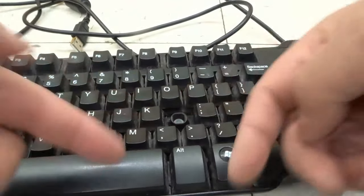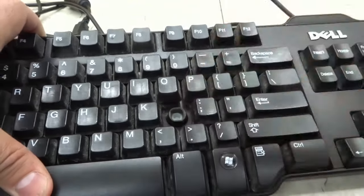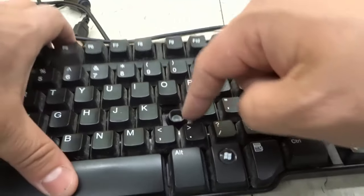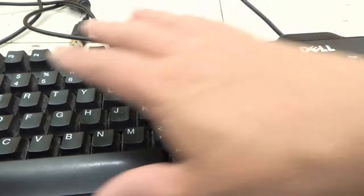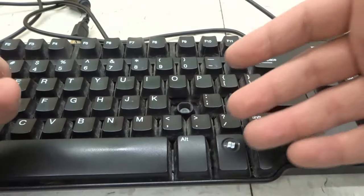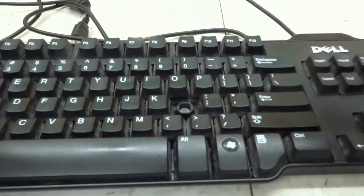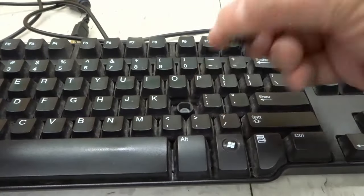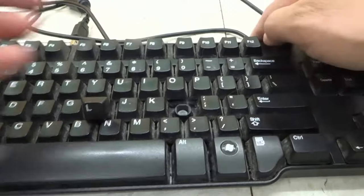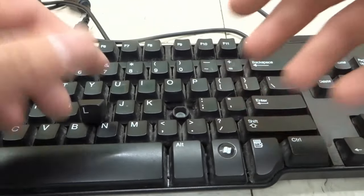If it doesn't work, you're going to have to get to the underside of the keyboard and continue cleaning. Right now there's just this part of the keyboard, but there's actually more mechanical stuff underneath it. You're going to have to get to the underside, which in some keyboards you'll just be able to remove that little piece. In a keyboard like this, you would have to remove all of the keys and the actual fascia of the keyboard, and then you can get to the underside. On some keyboards there might actually be screws as well. Either way, you're going to have to get to the underside and continue cleaning. If it still doesn't work, you're probably going to have to end up getting a new keyboard or looking into it further. But these are by all means the most amateur, easy things that anyone can try to get their keyboard to work again.